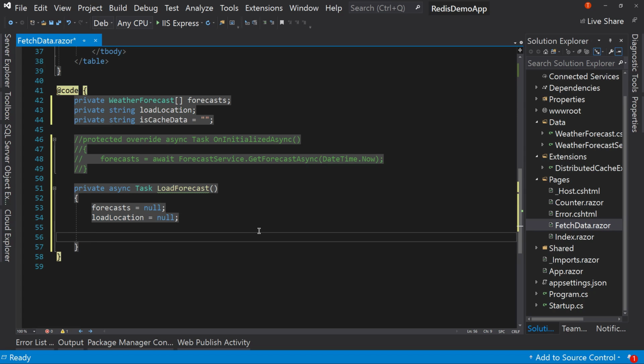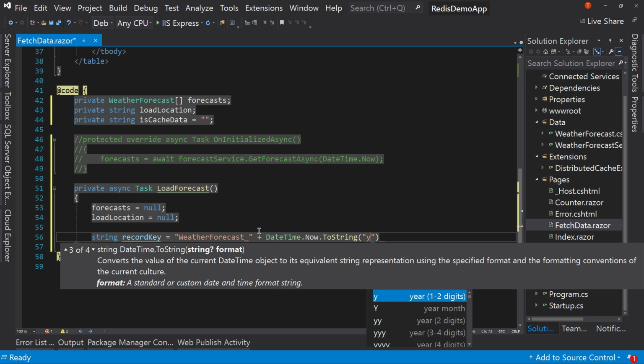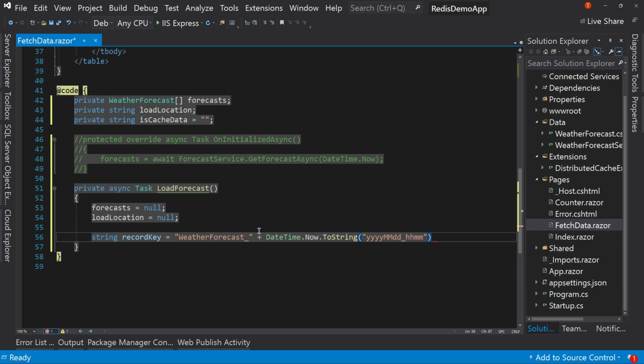And then we're going to say string recordKey. Now the record key is going to be the key in our cache. So the record key is going to be WeatherForecast_ plus DateTime.Now.ToString. We're going to give it a string of yyyyMMdd_HHmm. What is that?